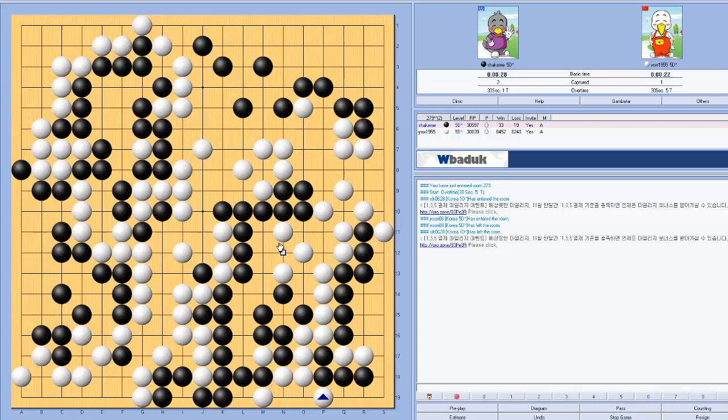This one isn't safe, and I don't really have a good response. Because if I play here, then he will just... well, he has to connect first, but then I get it. I could just wait with it, but then he has this R19, and it kind of breaks in. 1, 2. I think this is better.